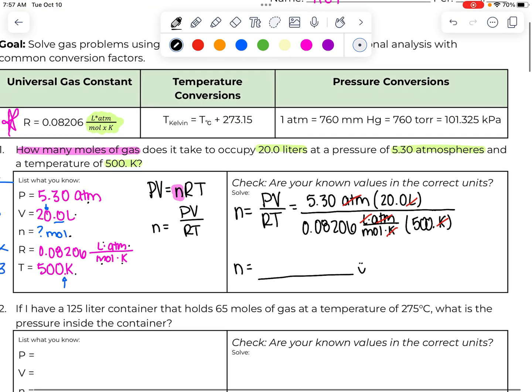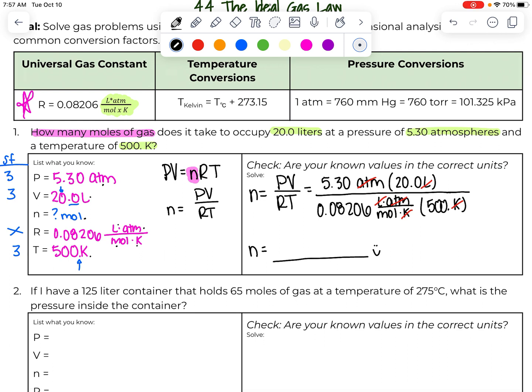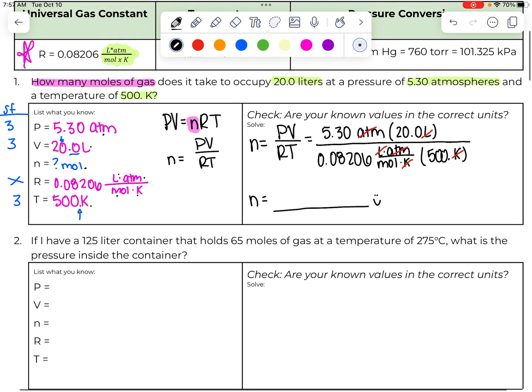So remember, this is basically how you solve any of these problems. Just list what you know, write out the ideal gas law, rearrange it to get the variable that you want, plug in everything that you know, and then put it in your calculator. Easy peasy lemon squeezy. The only thing you have to be careful of is if you happen to have something that is not in the units that you want. Hint, hint. You have to do a conversion to make sure that you're in those units that are in the universal gas constant that I want you to use. All right, get some practice.